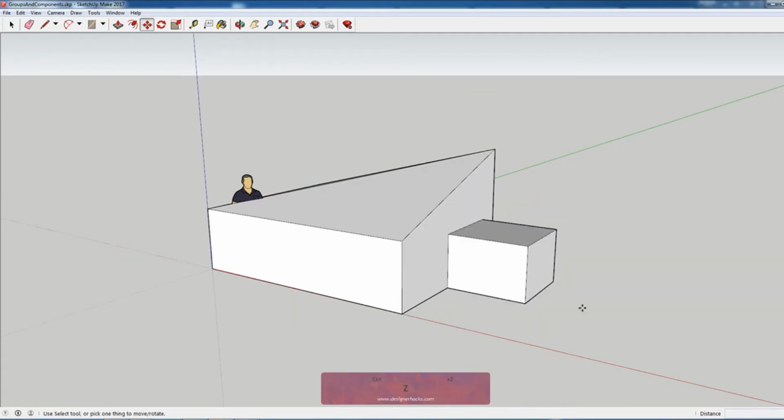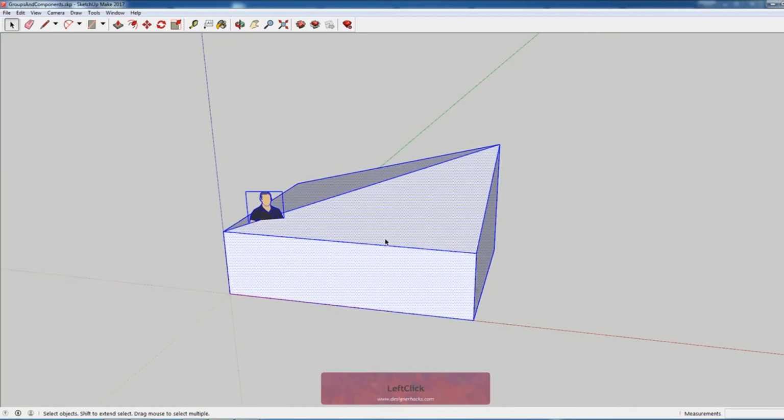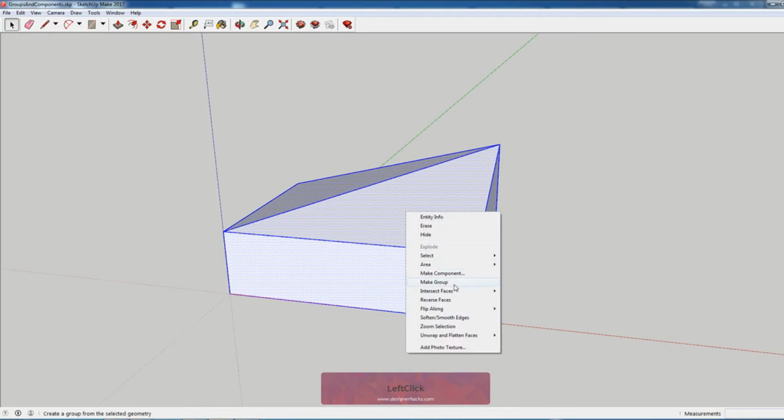So you want to avoid stuff like that when you have a geometry that you love and you want to keep that geometry pure. That's when you use things like groups. And I have a habit of using lots and lots of groups because it's incredibly helpful. To make a group, I'm going to delete this guy right here. All you do is right click and hit make group.